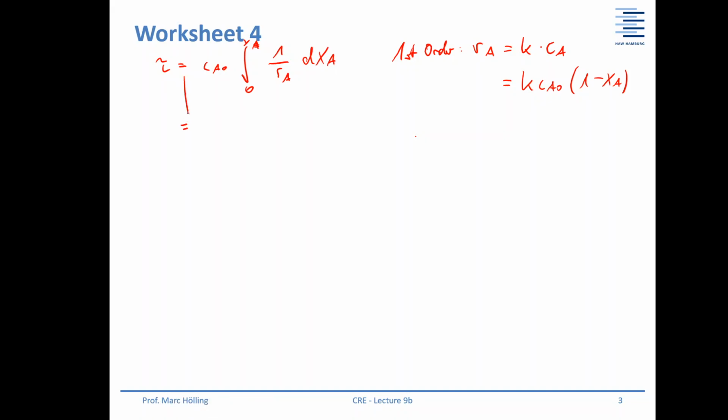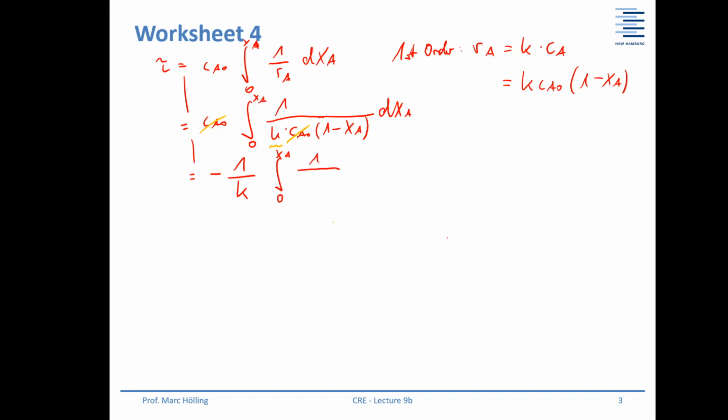Then let's put it in this equation. Then we have again our integral, then 1 over k times Ca0 times (1 minus Xa) dXa. Okay, then we can skip the start concentration. This cancels out, then your k is constant. You can write it in front of your integral, and then we just change the minus sign in here so that I can solve it very easily, as I know from my math courses. So we can rewrite this as 1 over k, then integral of 1 over (Xa minus 1) dXa.